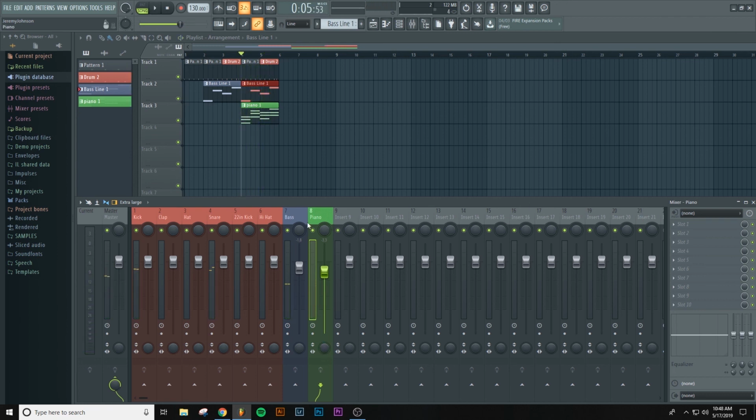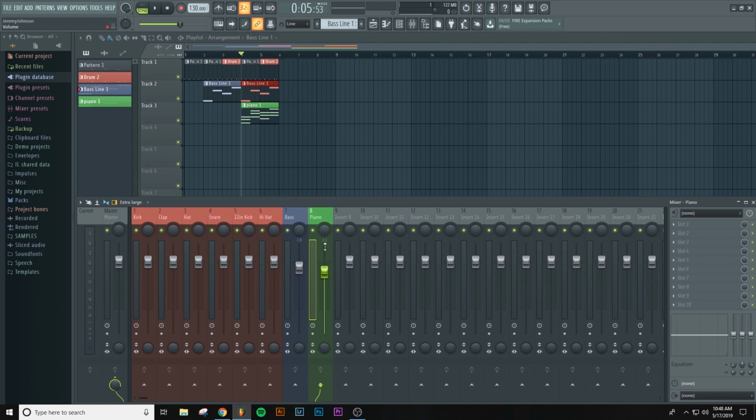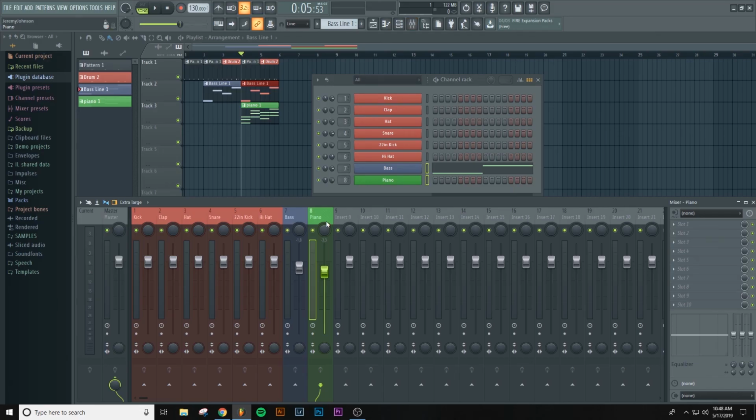And then you can also add different effects into that. So you could come in here and add EQs or compression or other things, and I won't get into that in this video because that's a little bit deeper. So this is the basic workflow that you're going to start using to create songs.